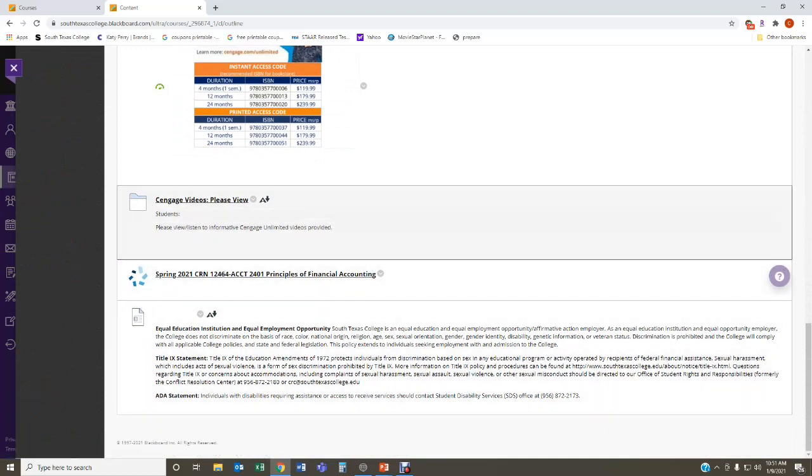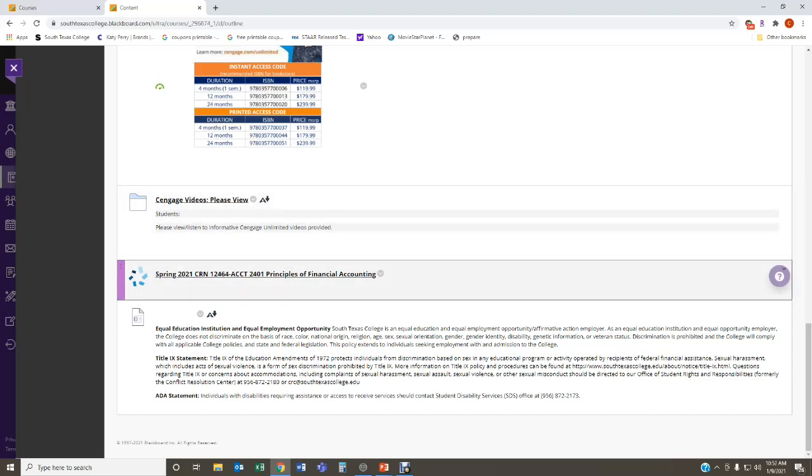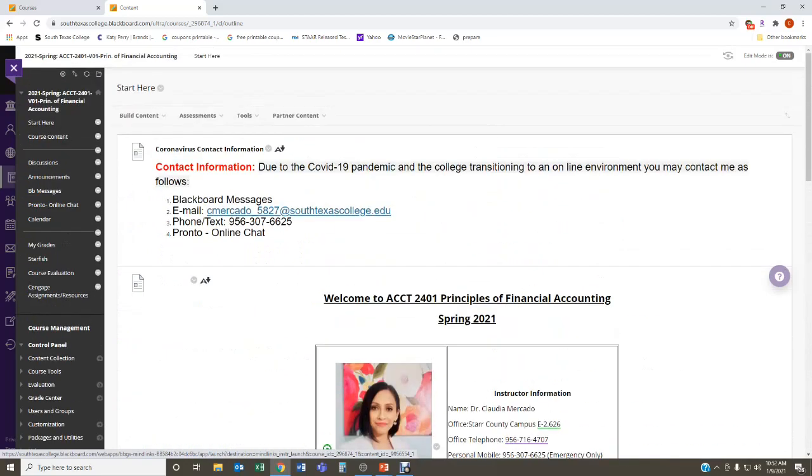Okay. Anytime you see this blue circular diagram or image here, whenever you see this blue image, it has a hyperlink. When you click it, it's going to take you out of Blackboard and into Cengage. Okay, so whenever you see that and you click on it, just know that you're going to be redirected into the Cengage platform. Okay, I'm not going to click it yet. I'll click that in our next video once I go over Cengage. Okay, for now, I want to continue going over Blackboard.